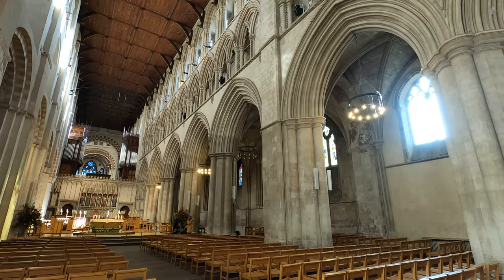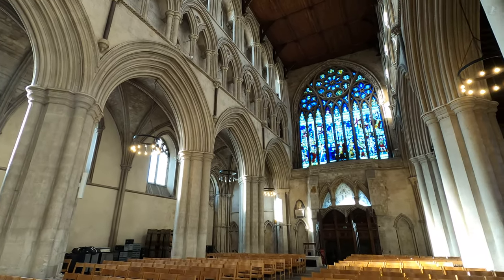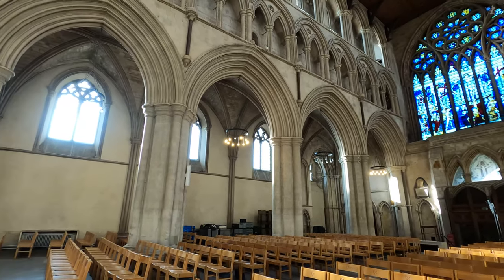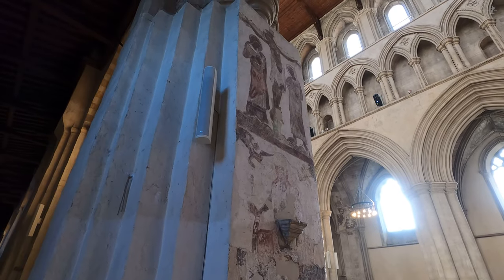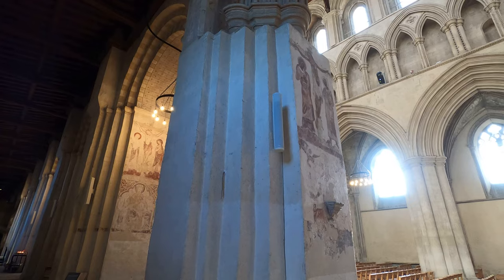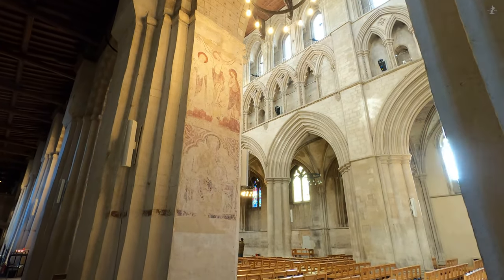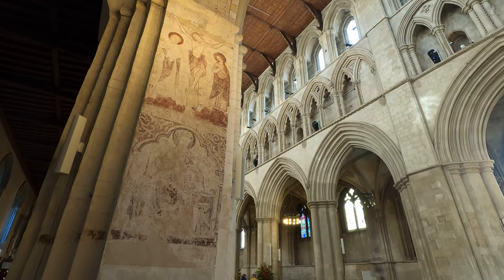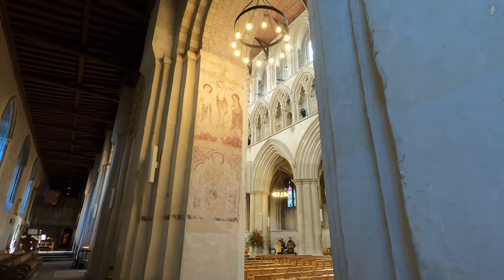Now there's much more to St Albans Cathedral than just the nave here — you could stroll much deeper into the church and even see the medieval shrine dedicated to St Alban himself. We'll just take a brief look around the nave here before we head out. But even in this part of the church, there's plenty to take in, from the beautiful stained glass windows to the roof, and most impressively, a collection of remarkable wall paintings, some of which are more than 800 years old. Adorning the pillars of the left side of the nave are some of the finest medieval wall paintings still in existence around England, depicting scenes from the Bible and history. Most have weathered somewhat over the past eight centuries, some having even been defaced or painted over when the abbey was dissolved by King Henry VIII. But when they were originally painted, these images were bursting with colour, and recent efforts by the cathedral have given birth to spectacular digital recreations of how the wall paintings would have looked at their very best.